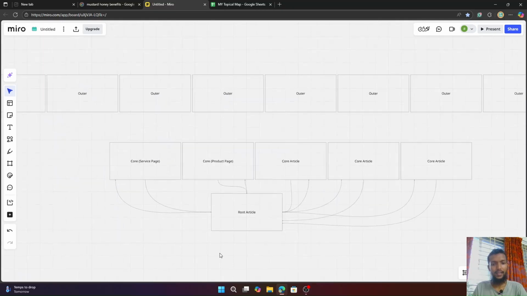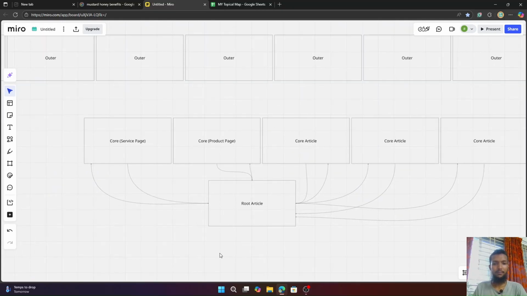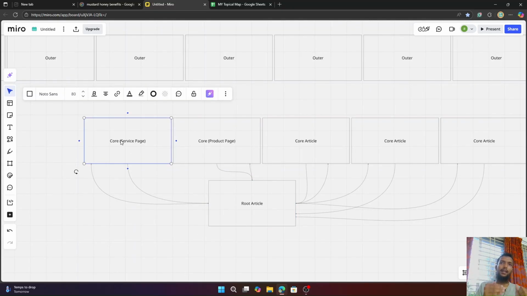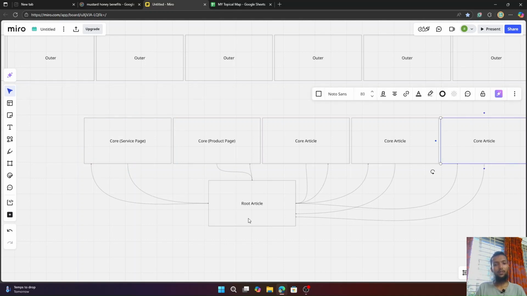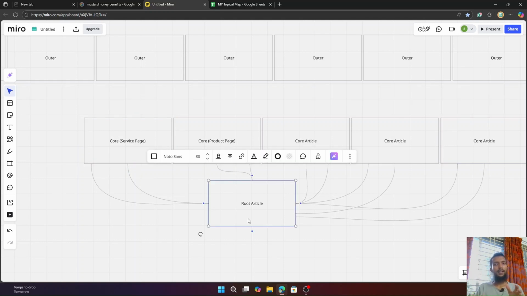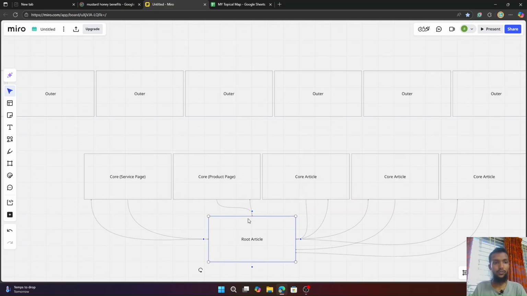So let's say we are selling honey, and the root article can be like 20 benefits of honey, and the core sectional articles can be like what is honey, what are the benefits of honey, types of honey, and all of these articles we are going to link back to our root article. Okay, so we can link to 20 benefits. Somehow we can link it from the core section, and we can also link it back to the core sections from our root articles.